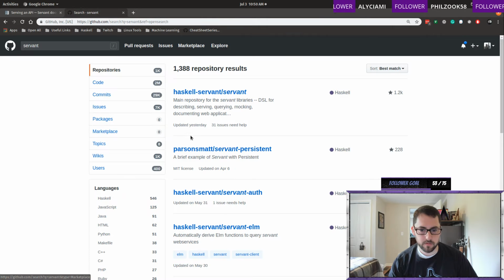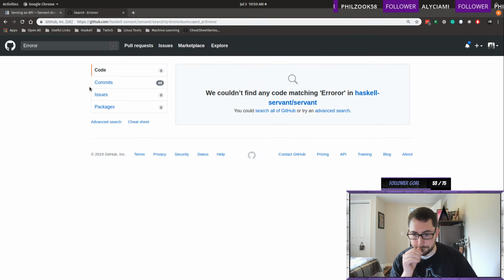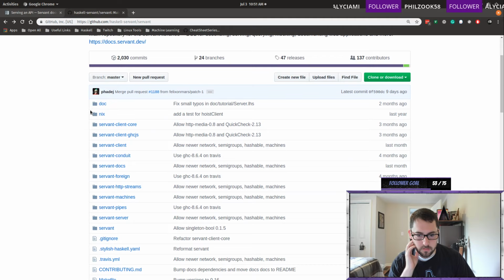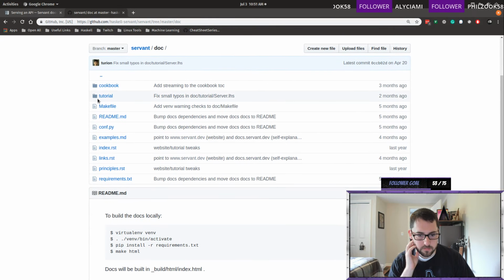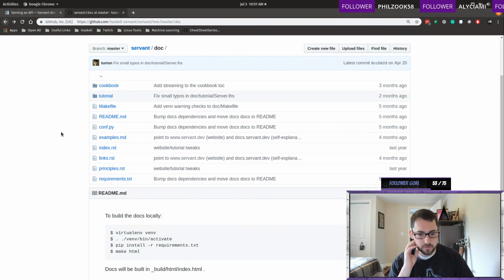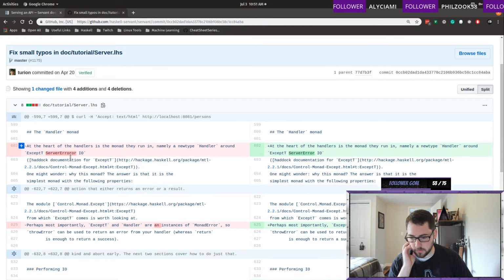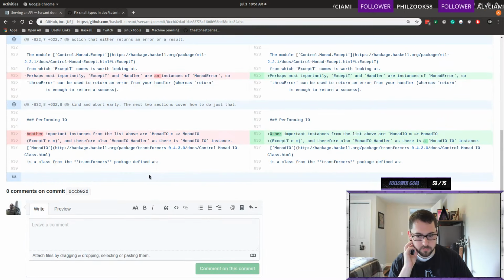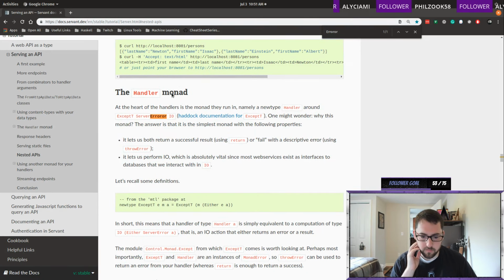Let's go fix this error. Maybe we can fix it. Are the docs not in here? Oh, maybe they're fixed and they just haven't been put into place. Tutorial. It looks like they fixed this because there's a commit, fixed small typos, 2 months ago. So let's see what's in here. Look at that. There it is. Okay, so they fixed that. They fixed a bunch of these little typos. Okay, cool. So we don't have to do anything, which is nice. It's just apparently not served yet, so it'll be nice when that's available, just because it doesn't look very great.